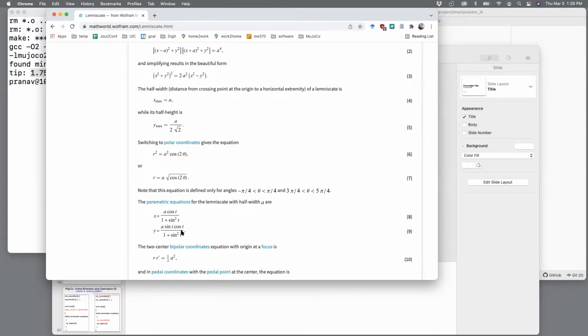So I'm going to make a function called curve, I guess. And that function will produce the xref 0, xref 1 based on parameter A, which is the size of the lemniscate, and T, which is going to be, in this case, the time. So let's create this function first, and we'll go from there.